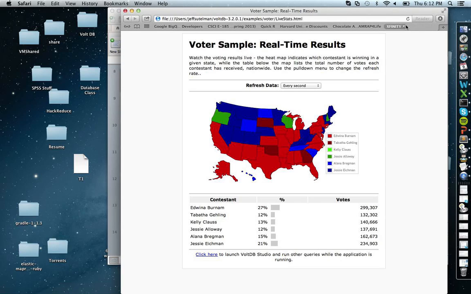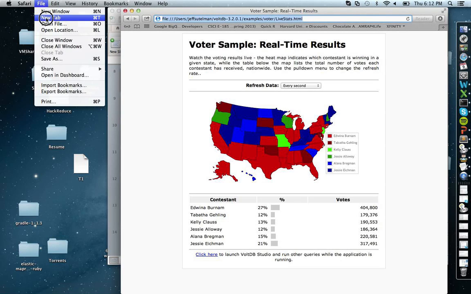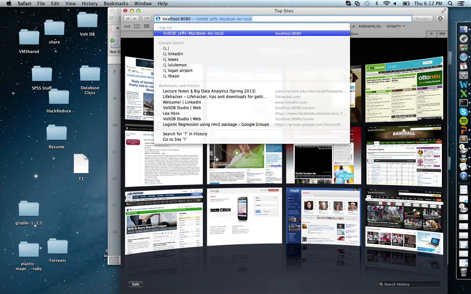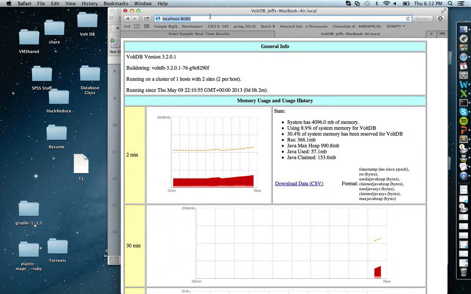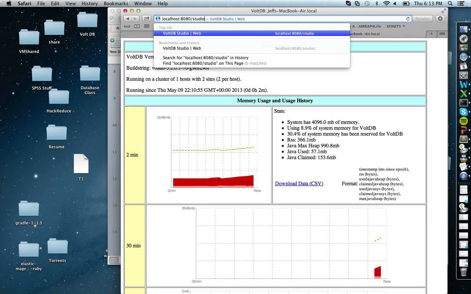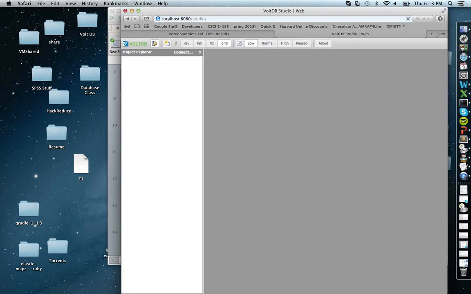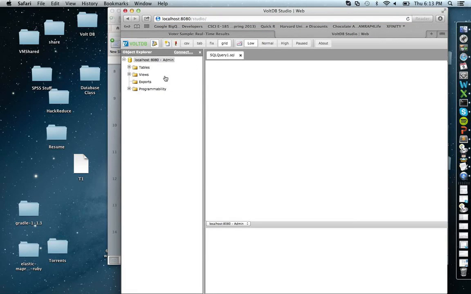While the votes come in here, another cool feature of VoltDB is the studio. We can go to /studio, and this is basically a graphical user interface for our VoltDB that's running right now.